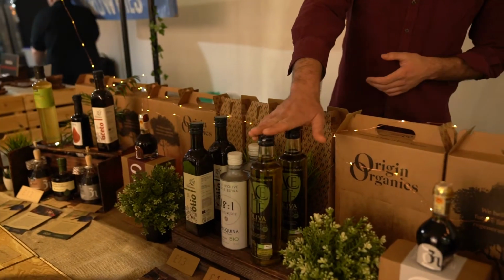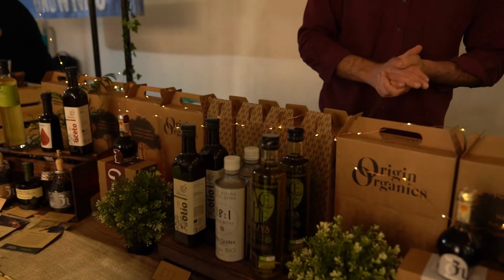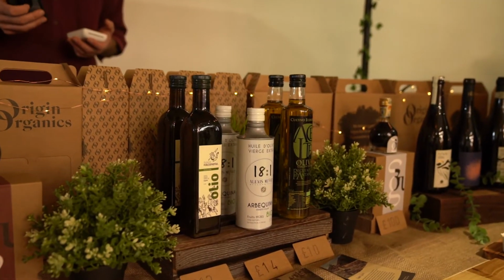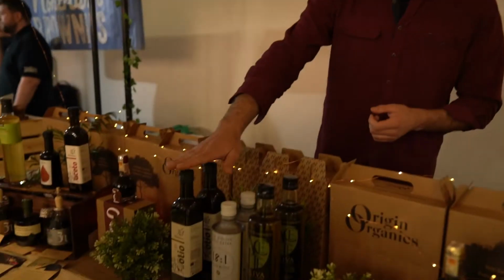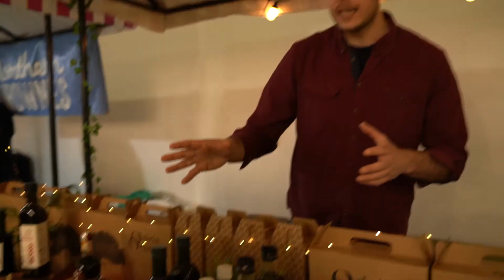One from Luis here. He's part of a cooperative of local organic growers, so they collect their olives and they all together send them to the mill, and then this is the product that comes out of it. However, these 2 are direct from the estate, the olive estate, so single estate. Okay. So which means that this family here, Bosco Falconeria in Sicily, they have their own olive trees in their farm, and the olives go into making this oil, and have their own press there as well, their own olive oil mill.